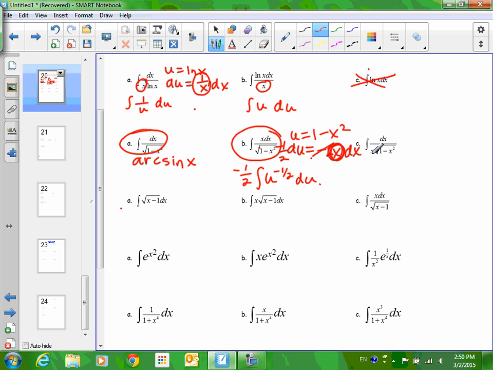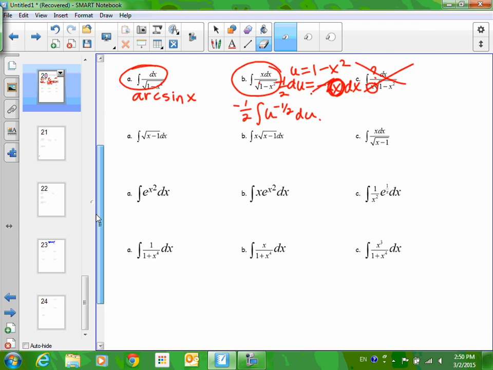The problem with C is not so much that there's an extra x in the denominator. The problem is that we're missing an x in the numerator that should be there. C, we cannot solve this problem. We cannot integrate that. And before I go any further, let me just tell you, on the test, I'm not going to ask you, can you integrate this problem, yes or no, or which one of these can't be integrated. That's not why we're doing this. We're doing this to tighten up and totally look at this in a brand new way. Hopefully your understanding of these problems is a lot better by the end of this.